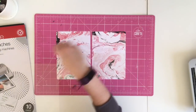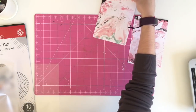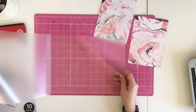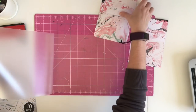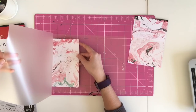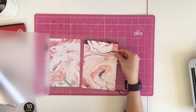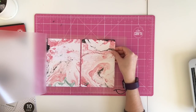So you can obviously put the cardstock inside the laminating pouch first. I just wanted to try and show you as clearly as I could what I was doing with it. So you put it in like normal, but obviously with your, and you just want a little bit of a gap.